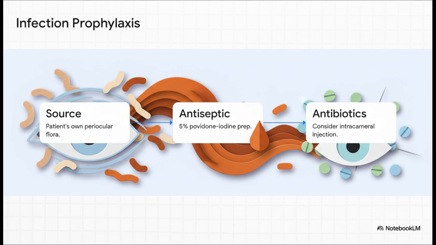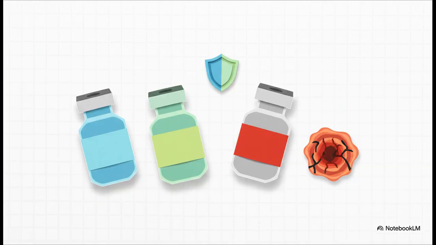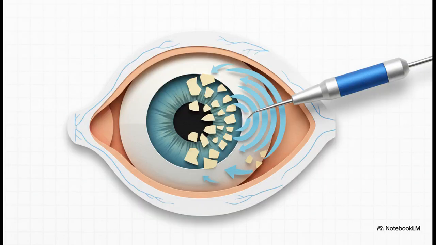And third, a lot of surgeons add another layer of protection by injecting an antibiotic right into the eye when the case is done. And the guidelines don't just say use an antibiotic, they're very specific about which ones have been studied for this. The most common are cefuroxime and moxifloxacin. Vancomycin is also on the list, but it comes with a huge warning label. It's been linked to a rare but severe type of retinal toxicity, so it has to be used with extreme caution.